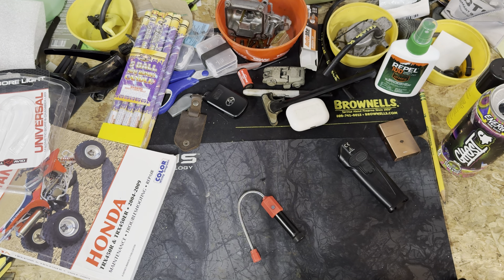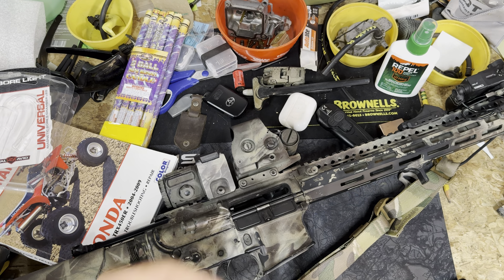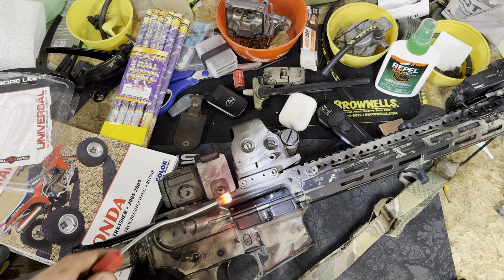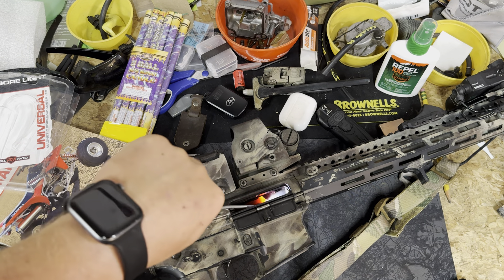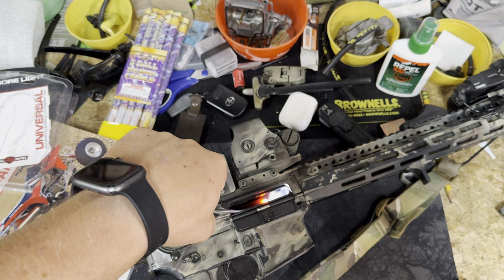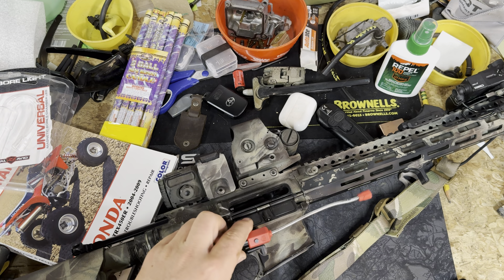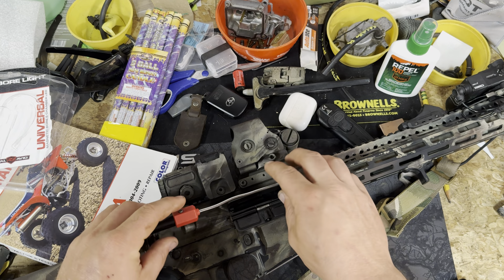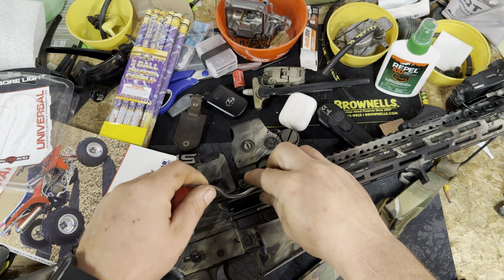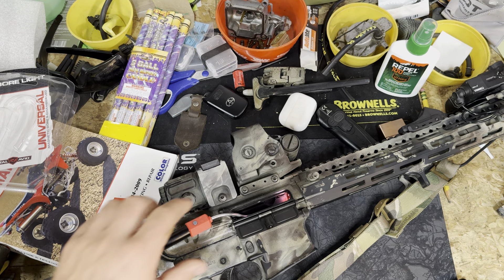Let's see what we can see. This bench is so dirty. So yeah, it fits right in and you can bend it. If you really need to get a peek in there — I can see that the chamber is actually very clean. I did recently clean this rifle. You could actually stick it right there if you absolutely needed to stick it to something, like right on the castle nut. How about that.